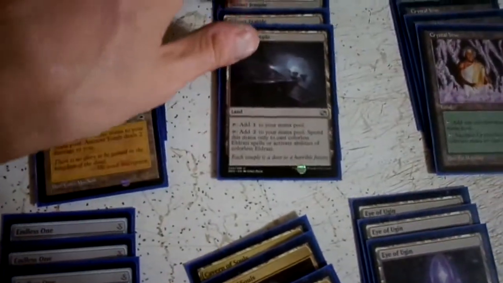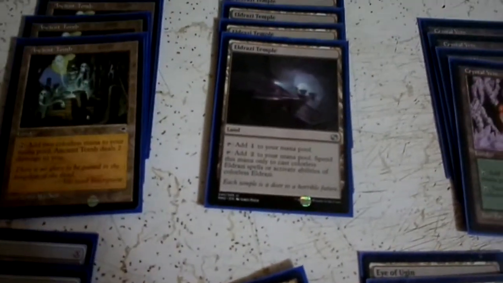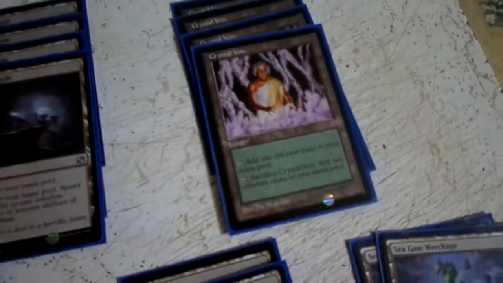Alright, now the Tombs are going to deal you 2 damage every time you tap them. Temples get to add 2 to spend on a colorless Eldrazi spell or the activated abilities of colorless Eldrazi. So it works with your Endbringers. So you can just tap it, boom, draw a card, right there. Crystal Vein.